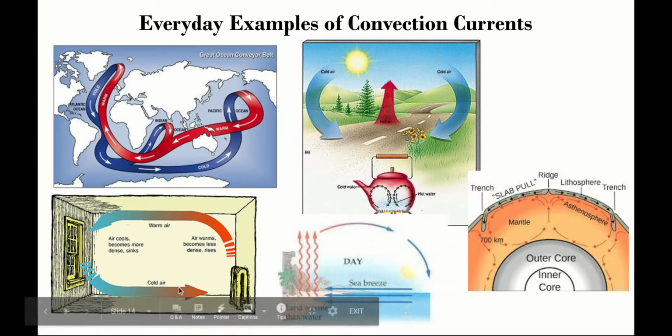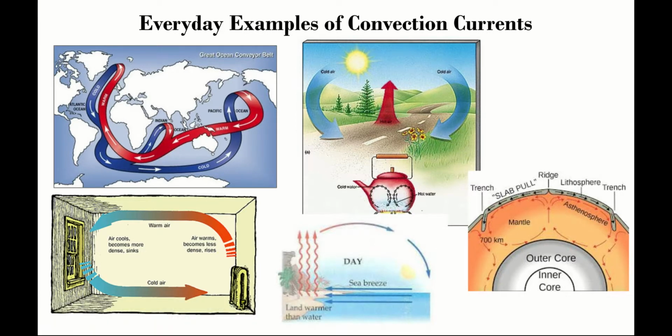Let's look over here. We have the inside of the Earth's mantle. We're going to be looking at this. We have convection currents going on. Hot material is going to heat up in the core and it's going to rise to the surface. And this is ultimately going to lead us into plate tectonics and the movement of the crust on the Earth's surface. So there are lots of different real life examples, and we've talked about the boiling water and all of that type of food cooking stuff.